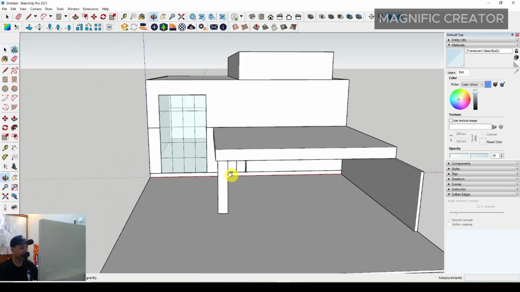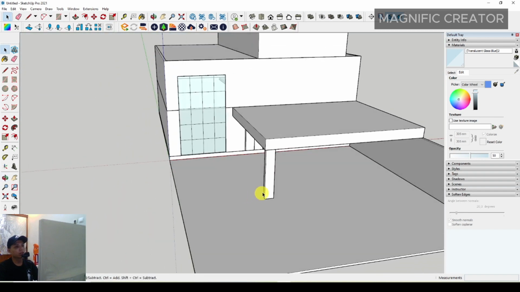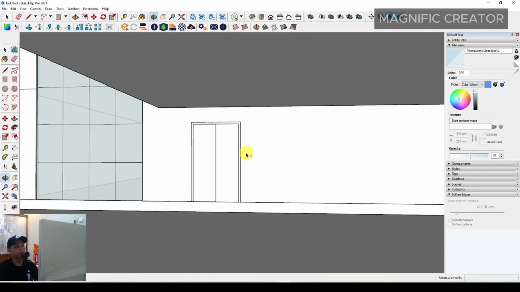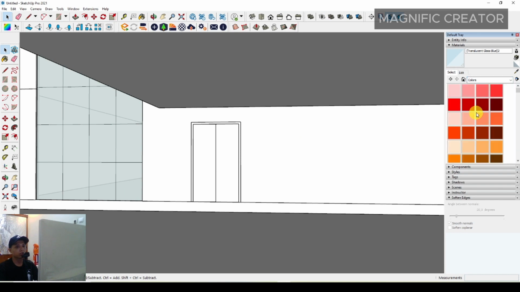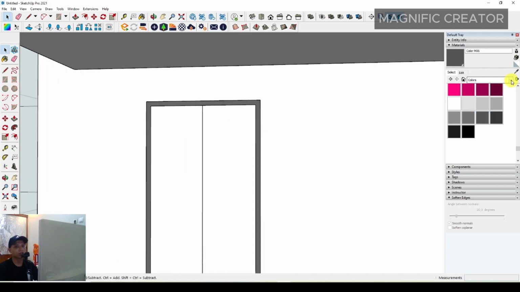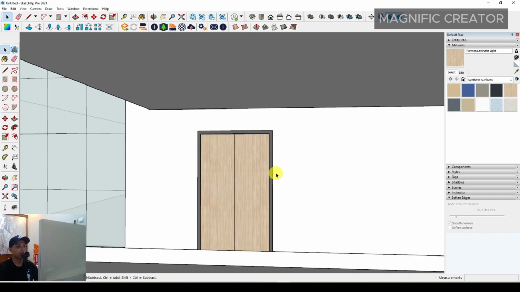And after that you can make a material for this door entrance. Maybe you can use the color of the door frame. You can use a dark material, and you can use a synthetic surface to give material for the door leaf anyway.